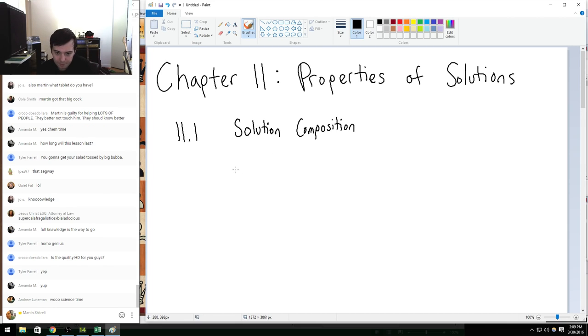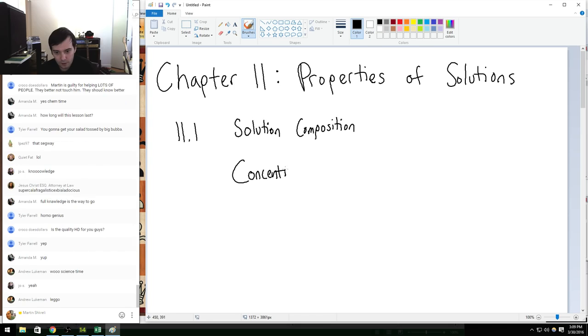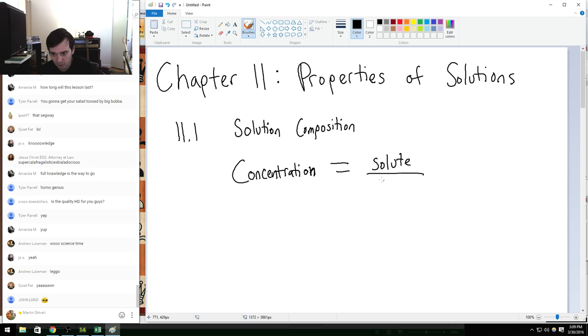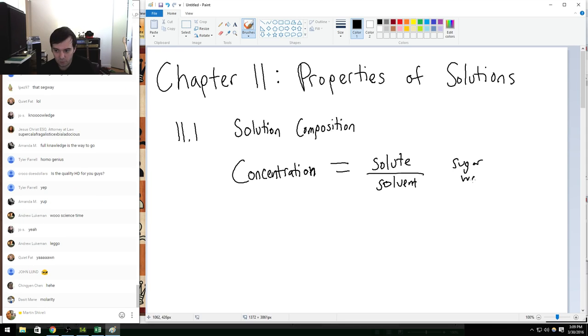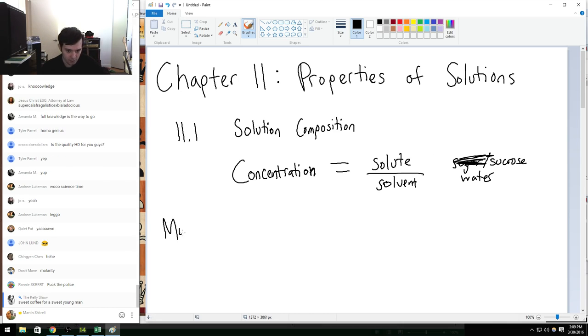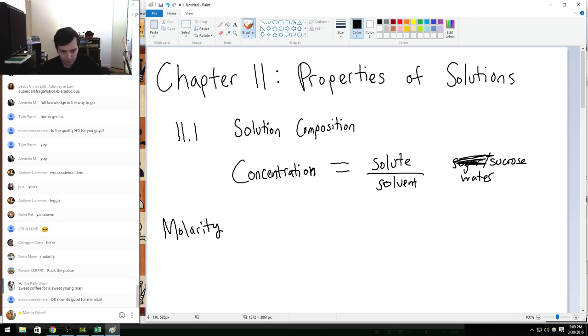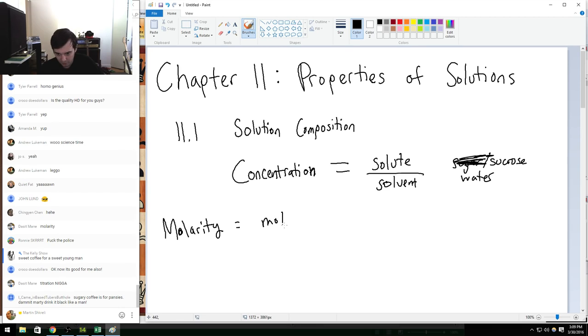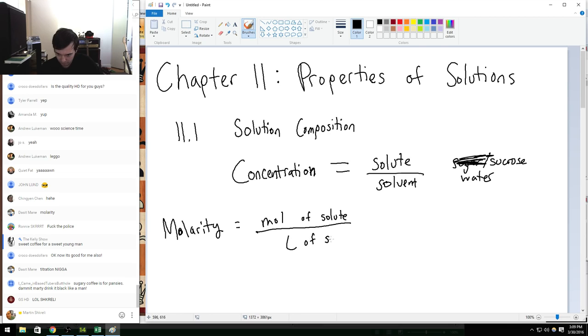So there's a lot of ways to talk about concentration. And this isn't mental concentration that you need for, let's say, a chess game, which I don't have. This is more about the amount of solute in the solvent, right? So in this case, the solute is sugar and the solvent is water. Sugar, or sucrose, I guess, is a better way to put it. So anyway, we learned about molarity in chapter 4, just to review. Molarity is a really good way to explain concentration. And it's just moles of solute divided by liters of solution. We learned that a few times, right?